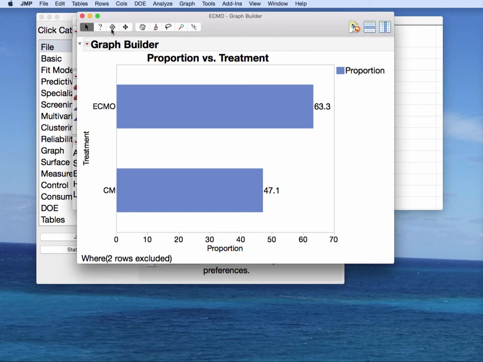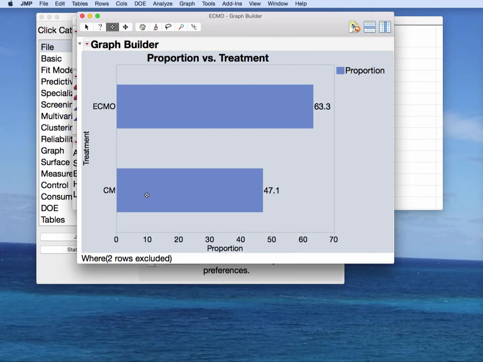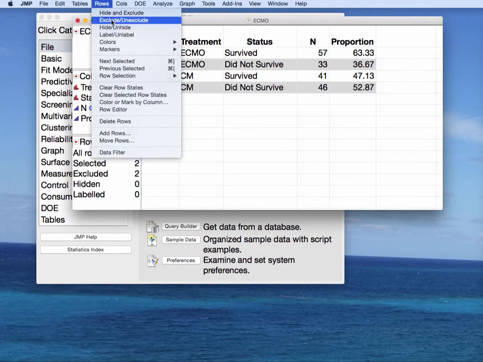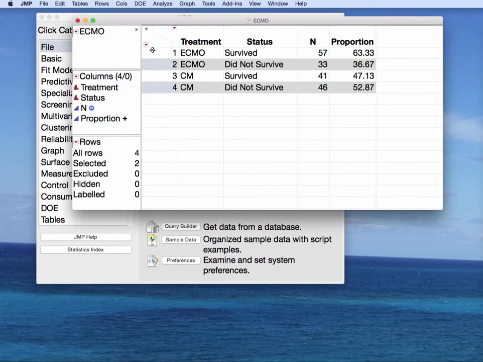And from here, you can actually use this large plus sign and cut and paste your whole graph into a Word document. You can also export or save these. There's more information on that in the JMP library. So that's how I've described my data. Now I'm going to go back and re-include my rows. So uncheck exclude, unexclude. And you see now I have all of the data to work with again.